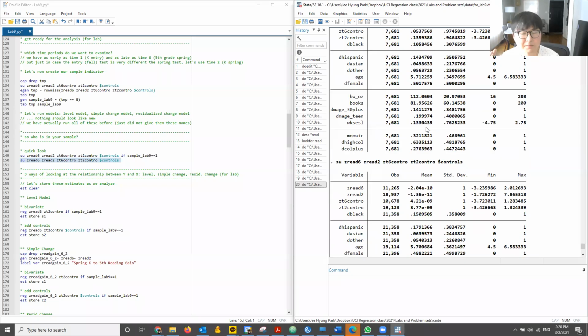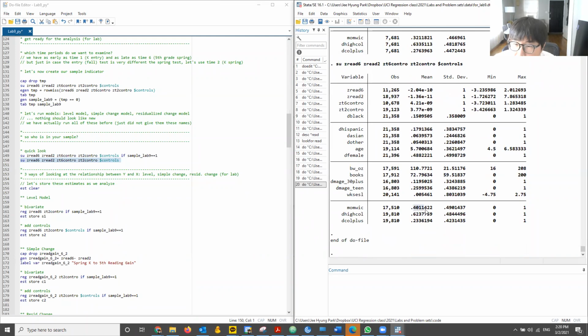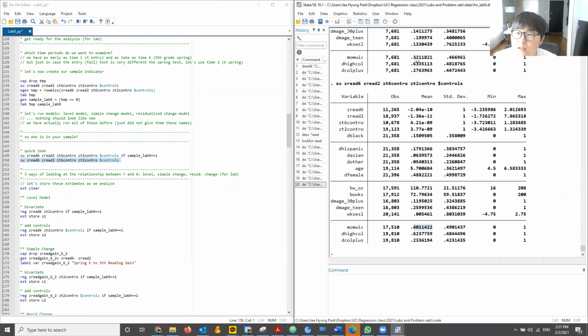And so your sample here, you sort of see a selection effect happening. They're not the typical sample, they're more of the higher performing sample. And maybe there's a smaller proportion of them eligible for WIC, meaning they might be a more advantaged sample too.